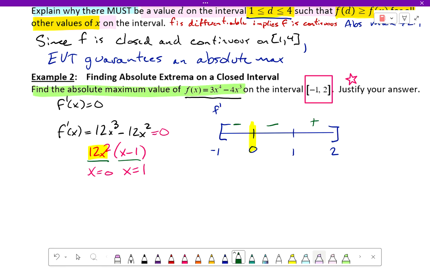Yeah. Because what's 1? 1 is definitely a min because we're going from negative to positive. But at 2, because I'm going up and I'm stopping, that could be a max. Is there any other place that could be a max? At -1 as well. When in doubt, just graph it.